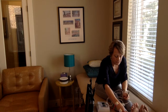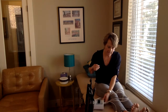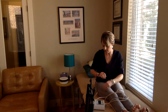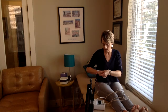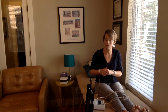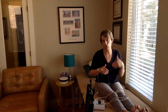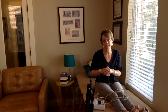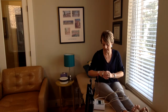I started using this test several years ago. I was trained on it at a continuing education event, and then I started using this device pretty regularly in a job that I had many years ago working in a gym, where of course you can imagine a lot of people really care about their body composition. Their old way of doing it was with the manual calipers, which you've probably seen before. It kind of looks like a protractor, and it's a pinching device that measures body fat just on skin folds, which, unless the person really knows what they're doing, can be a very inaccurate test. It also doesn't include the total body composition. It's only measuring the subcutaneous areas of fat, and it doesn't measure muscle, which is another drawback. So I started using this tool a lot in the gym, and it really opened my mind to how useful and beneficial this test is in a nutritional setting to help people with their goals.